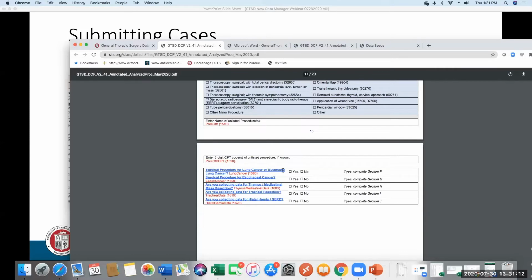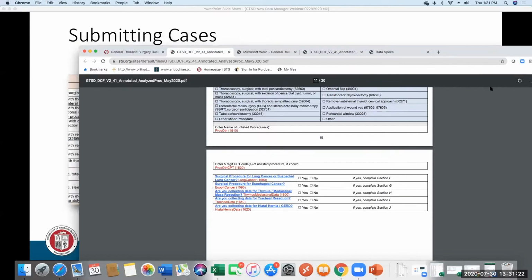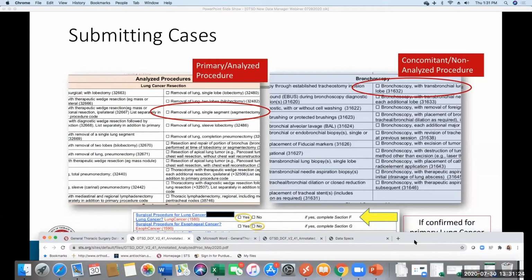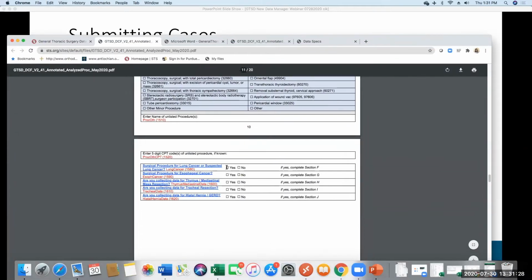And remove this word suspected. We only want procedures that were performed for actual primary lung cancer to complete section F. So you'll see on here, I blacked out the suspected. So you would answer yes here for that question.